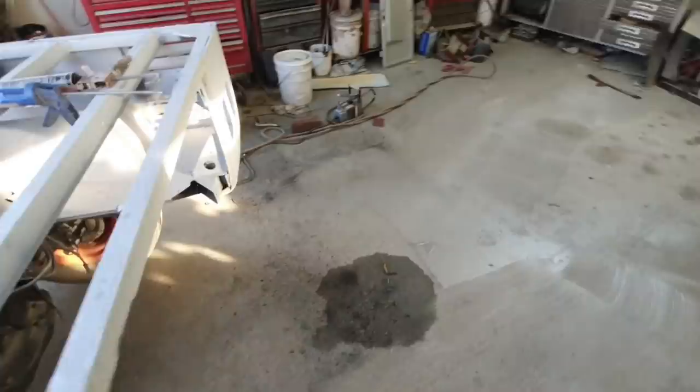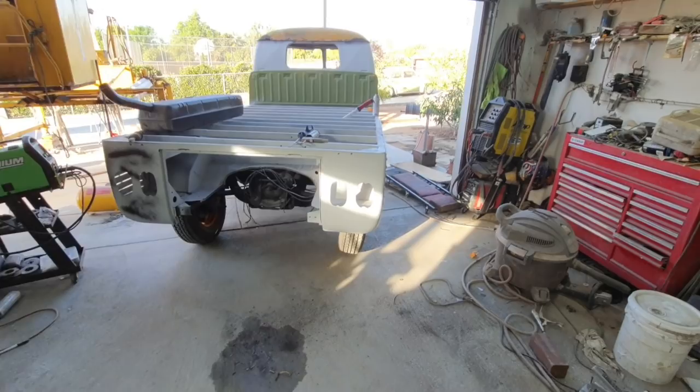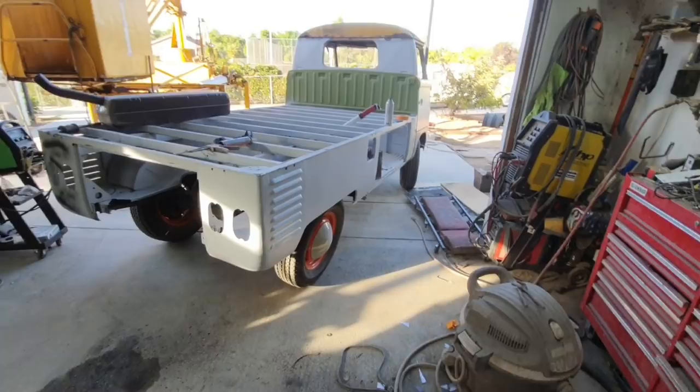The back's almost ready. Wow. Looks like a truck all the way around. Didn't look like that a few weeks ago, did it?